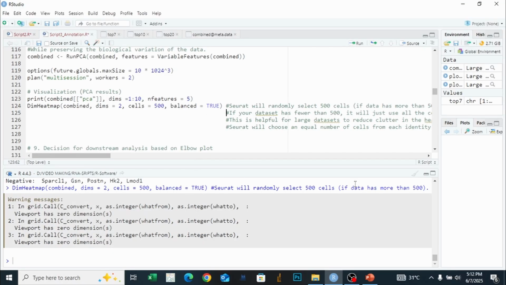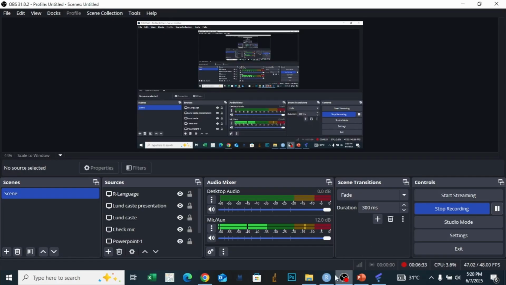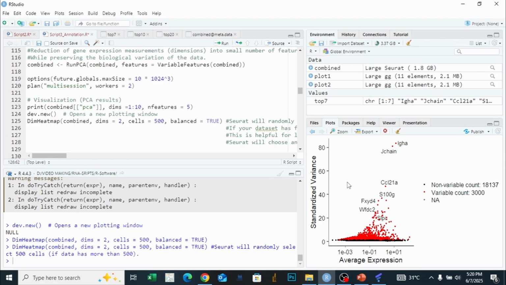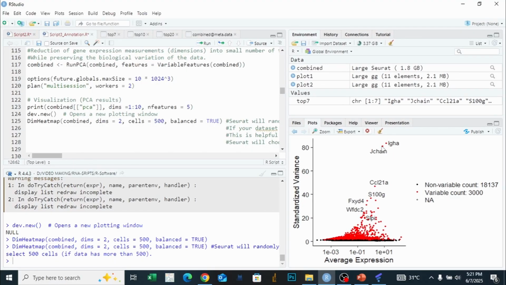So now we need to wait. Again we need to run. Okay, we need to wait. Actually, one thing is that my laptop is very slow, and the other thing is that it may not be a problem on your laptop. So in that case, if we run, it may give us a warning. In that condition, what do we need to do?